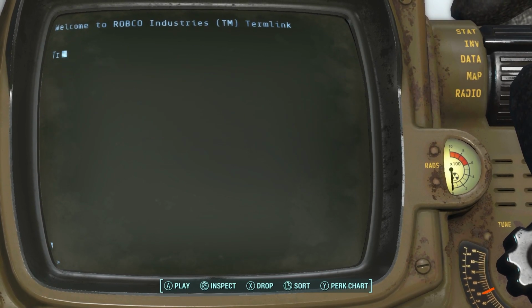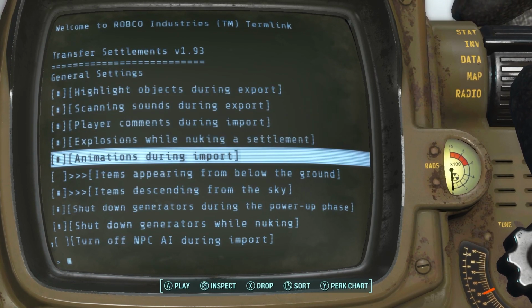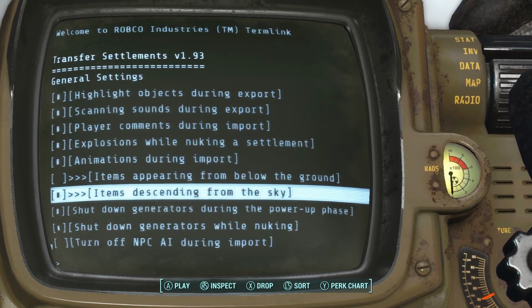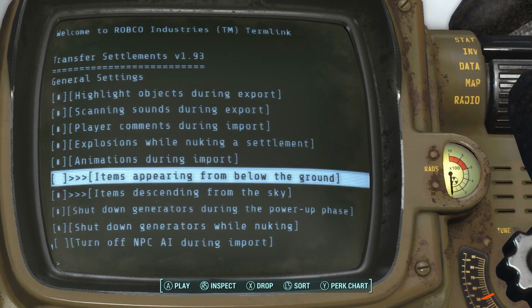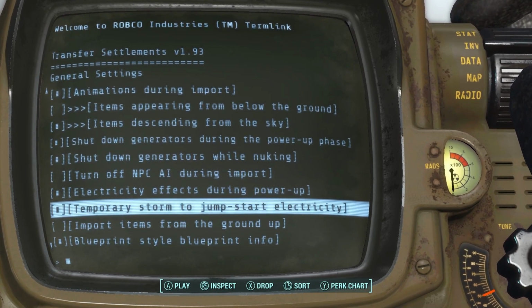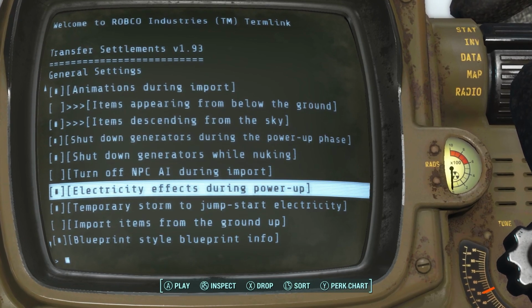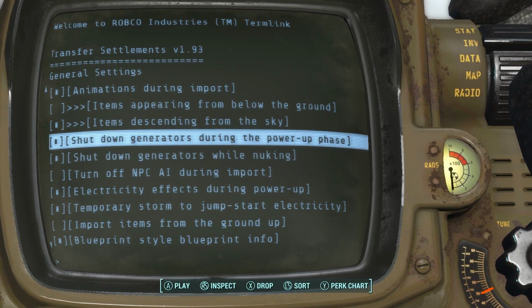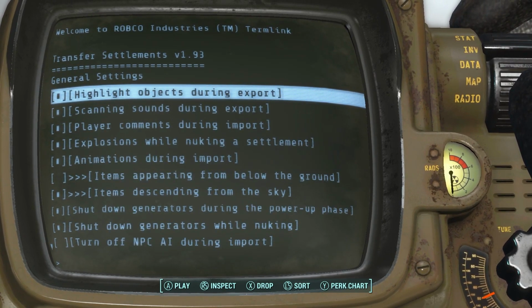Now, if you go into the general settings, you can see all these different choices you can have for animations. That's totally up to you, depending on which ones you want to turn on. Like for when electricity starts up, you'll actually get a thunderstorm and lightning will come out of the sky. You can also get things like whether or not they pop up from the ground or drop down from the sky.